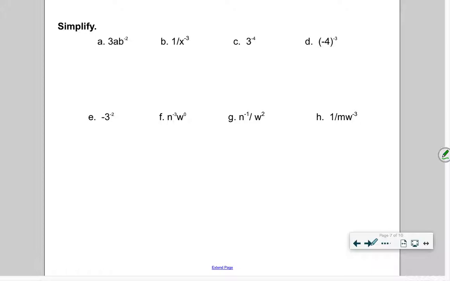Simplifying with a variable. Take it term by term, or number or letter individually. Is anything being done with a 3? No, then leave it alone. Is anything being done with the A? No. Then leave it alone. That B is to a negative 2 power though. Is it happy being upstairs with the 3 and the A? No. So where are we going to put it? Down. It wants a bedroom in the basement. So move it to the basement and turn its exponent to the opposite. Turn it positive. So it's 3A over a positive B squared.